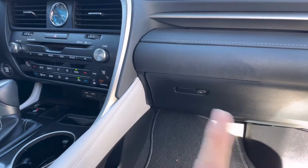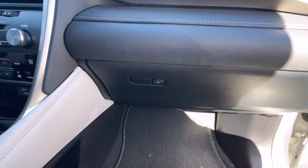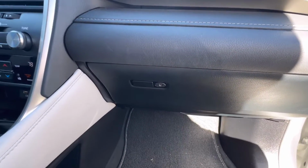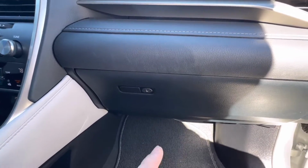What's going on, everyone? Today we're going to check the cabin air filter for one of my customers here. We're going to pull it out, see if it needs replacing. So I figured this would make a good tutorial today. So yeah, this is a 2021 Lexus RX350.